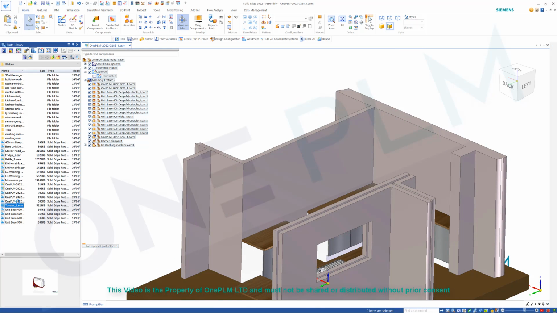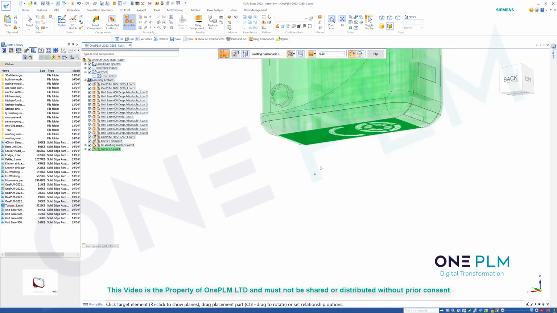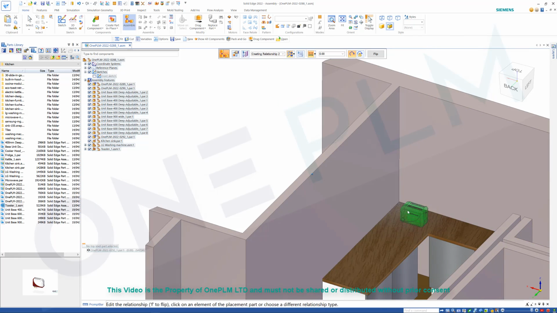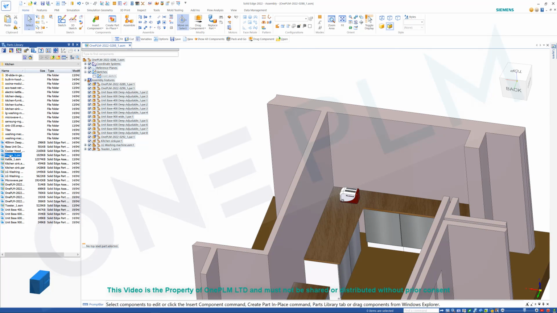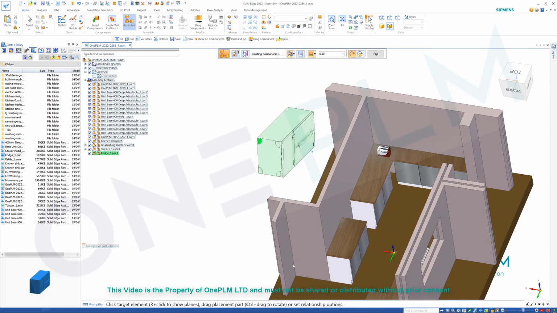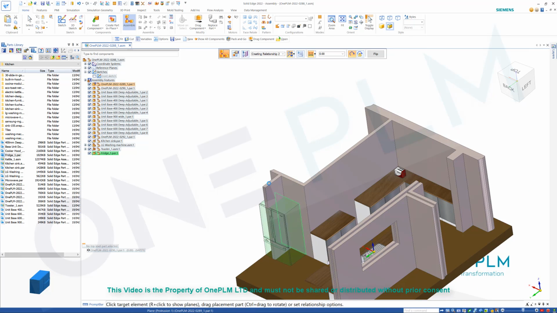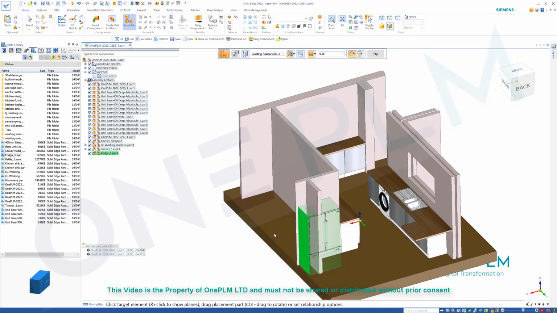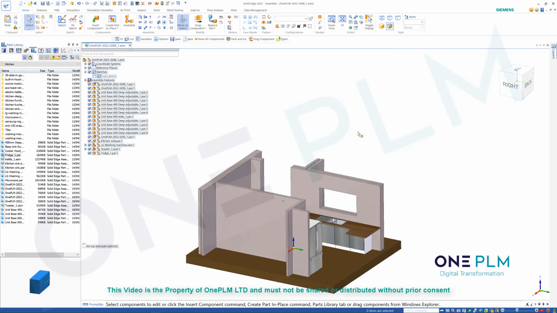Okay, so some other quite cool stuff. I've got a toaster, again from GrabCAD. Here we can bring this in. There's no relationships on this one, so I'm just going to do this manually. That face to that face. It's gone to the right place, so I'll just leave that there. I've got a fridge, so let's bring this in and see what this looks like. Remember, we've got the F key to flip that, so that's going to go there. And then that face to that face. Nice, got our fridge in situ now.